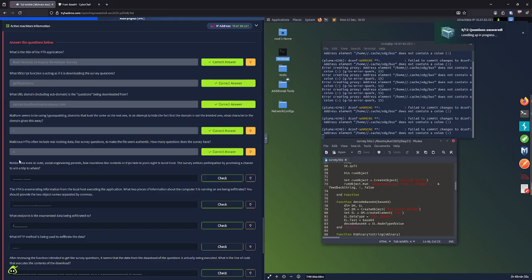Okay. Notice how even in the code, social engineering persists. Fake incentives like contests or trips hide in plain sight to build trust. The survey entices participation by promising a chance to win a trip where?